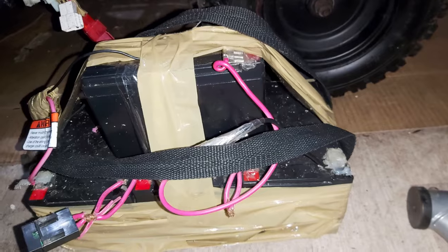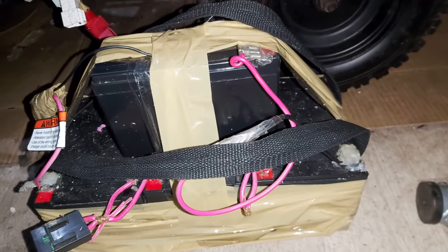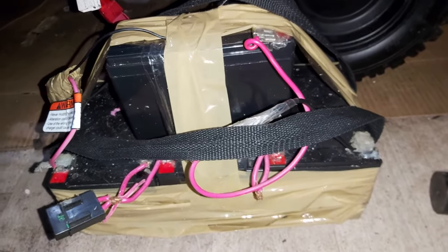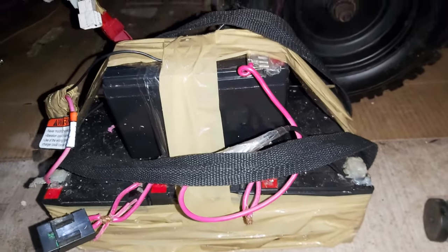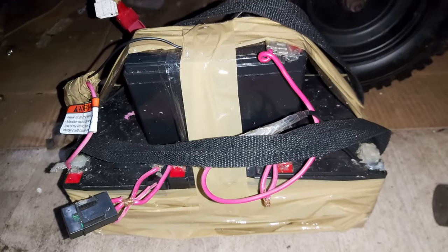Okay, so strapped together some lead acid batteries, four of them making 48 volts because they're 12 volts each. This is just a temporary fixture just for now, just a test.